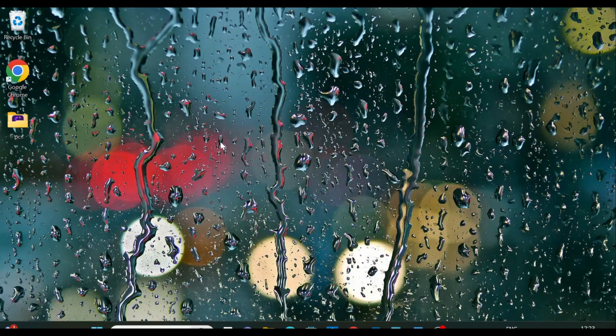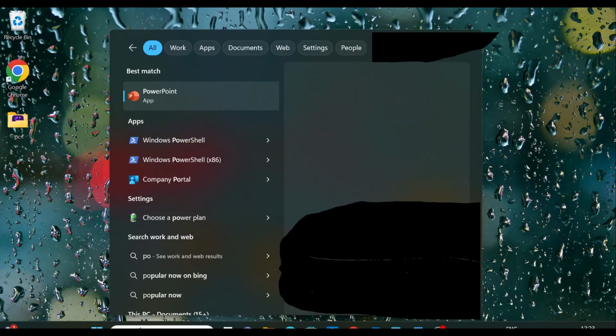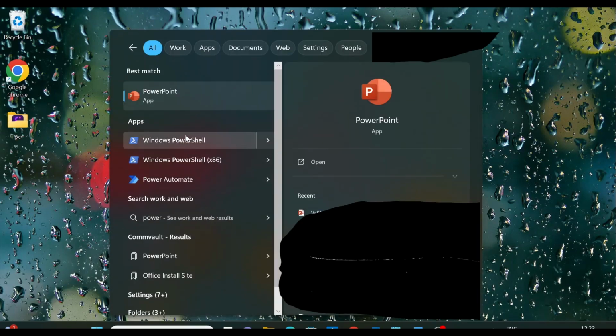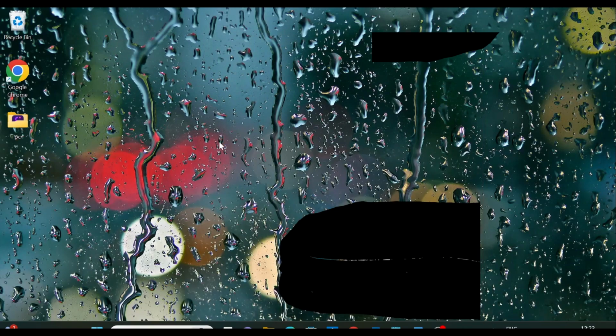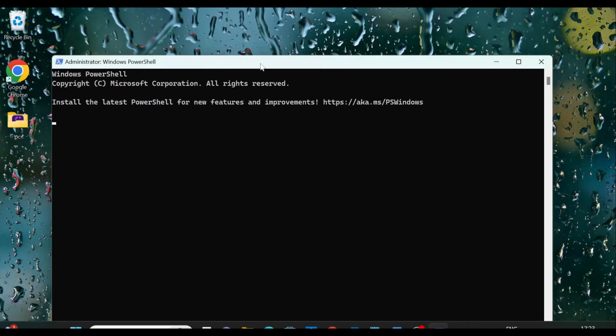Okay, so there are basically two methods to launch your Linux distribution on your laptop. So the first is open PowerShell as administrator. So I will open PowerShell. Okay. So now to enter your Linux distribution, just type wsl and hit enter.